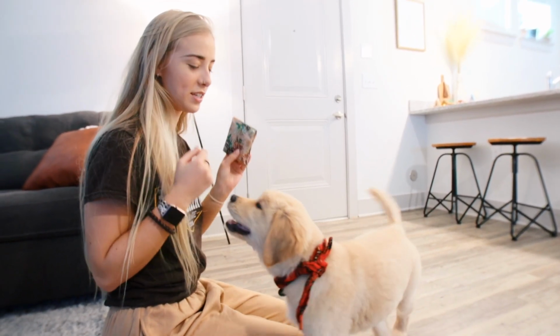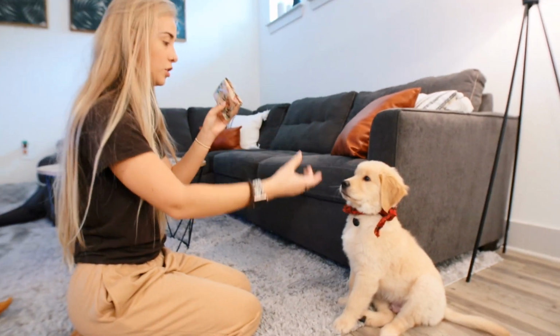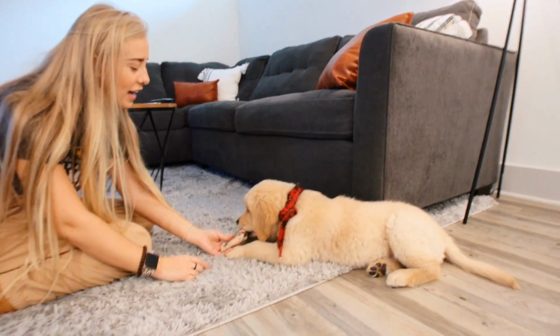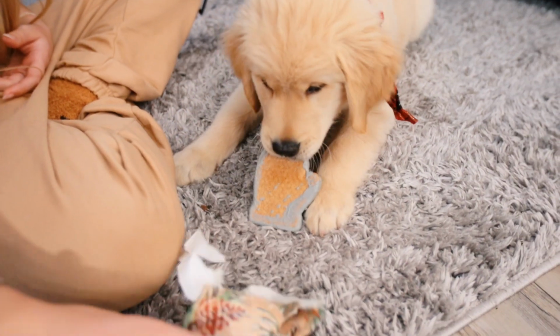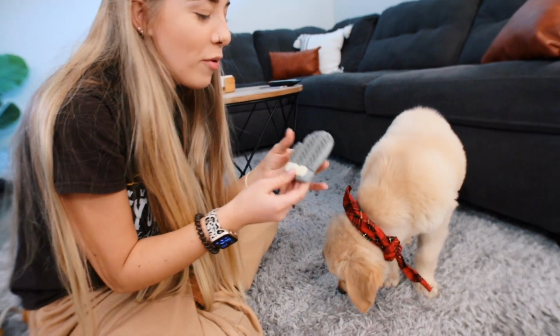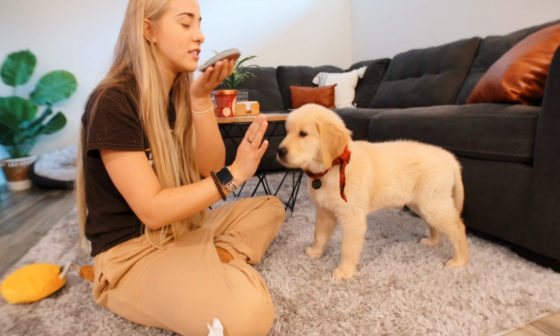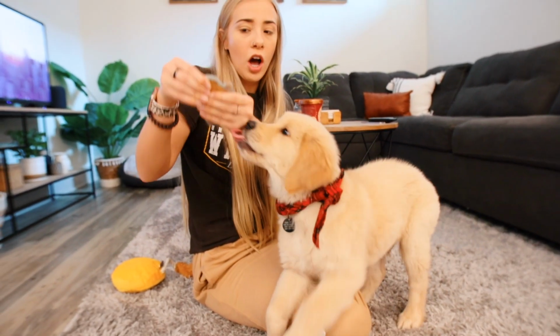This is Koa's last present. It's a cookie, so hopefully he doesn't make a mess of it. Sit. Shake. Lay down. There you go. Last present. What is that, Koa? Oh, there you go. Let go. We don't want him to eat the whole thing right now, but we got him a little mitten for Christmas. It's a dog cookie, so all the ingredients are healthy for dogs, so we're just gonna give him a little chunk.